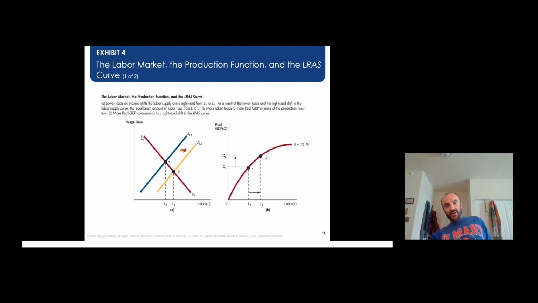So here you have the demand for labor and supply of labor. The blue line is the supply of labor, and the red line is the demand for labor. And we know in every market, the price and quantity of goods and services will be determined by the intersection of the supply and demand curves. So here L1 would be the equilibrium quantity. On the horizontal axis is the quantity of labor, or number of people times labor hours, the quantity of labor that will exist on this market. And on the vertical axis is the wage rate.